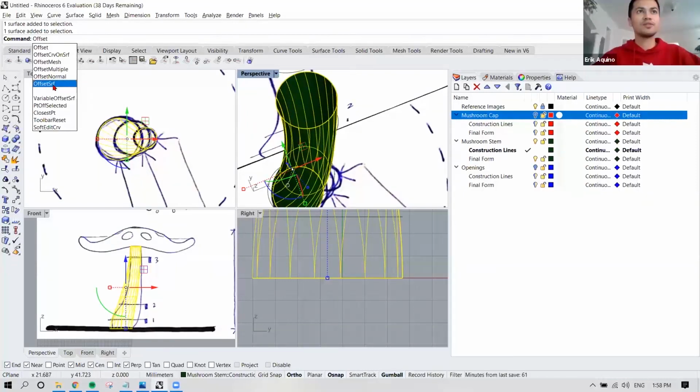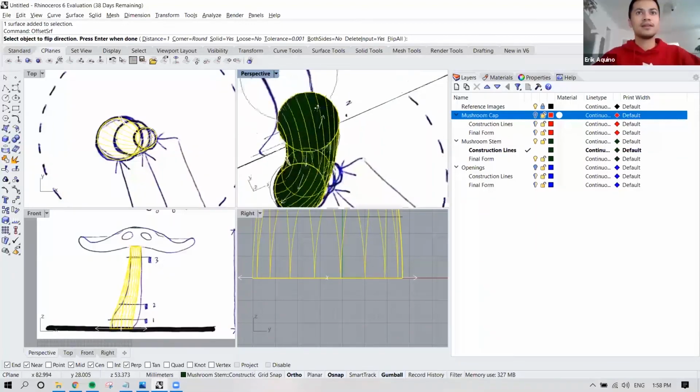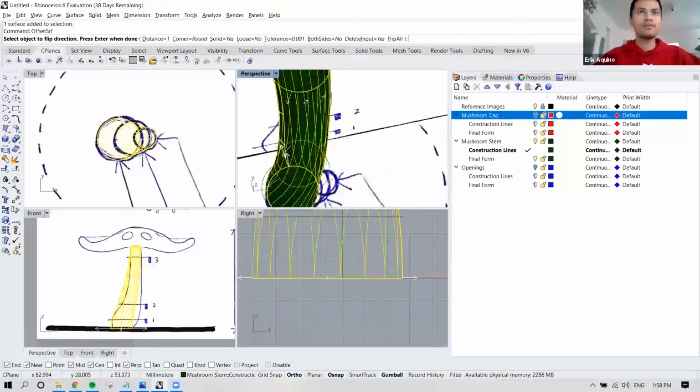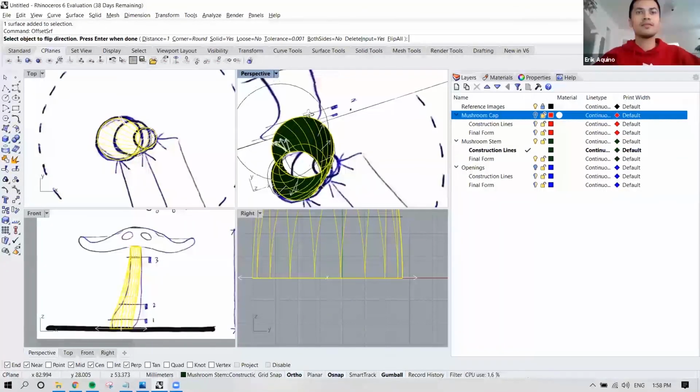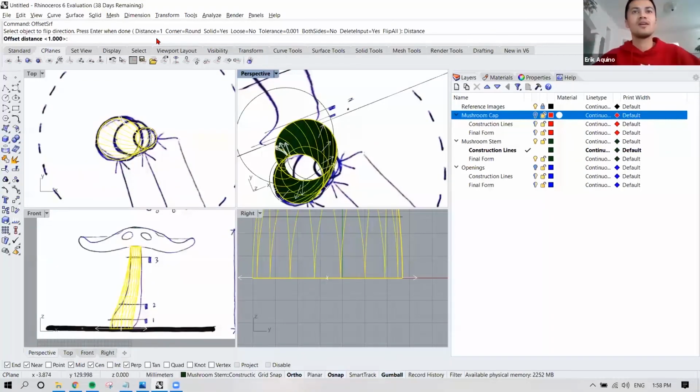So I want to select offset surface. And right now, what I'll explain is just how to create a distance from the surface. So again, in parentheses, we have different options in this command, and we could select distance to insert a value we want to offset this surface. So I'm going to type maybe 2, and we'll see what that looks like.